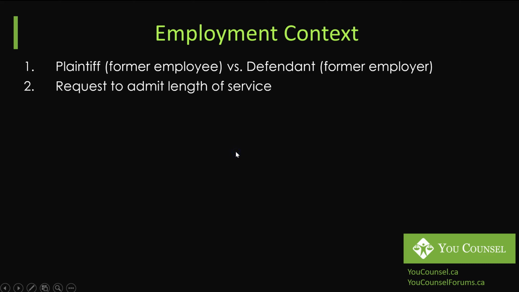In that claim, you will indicate one of the facts that you will allege, which is a relevant fact in cases of this nature. What was the total length of your service with that employer? In this case, you had worked for the employer for 3 years. When you go to trial, because you have alleged in your statement of claim that you were employed with that company for 3 years, you will have to prove that fact. You will have to provide evidence to the court that will demonstrate that you were indeed employed for 3 years.